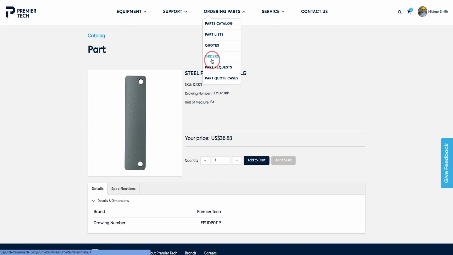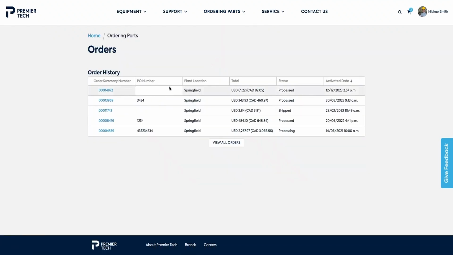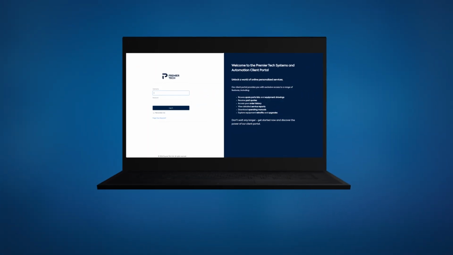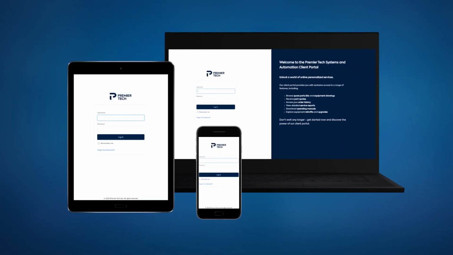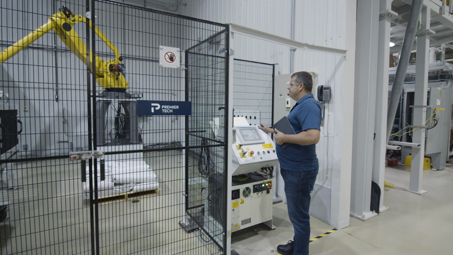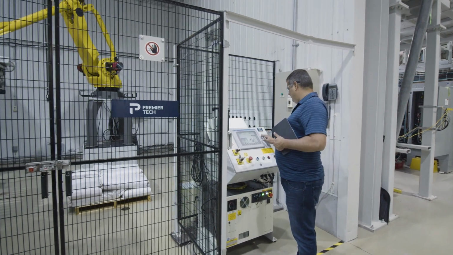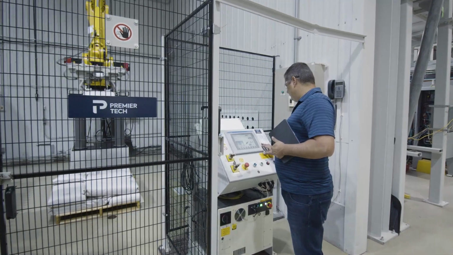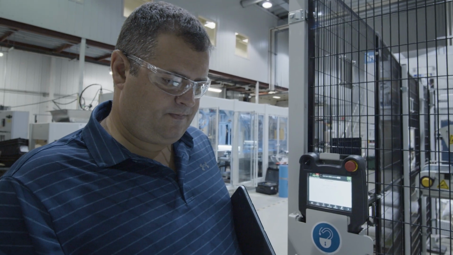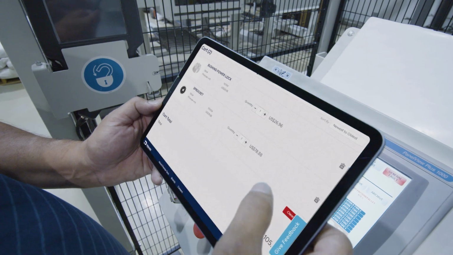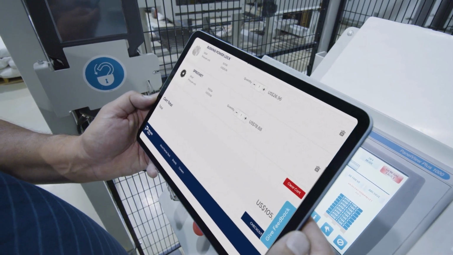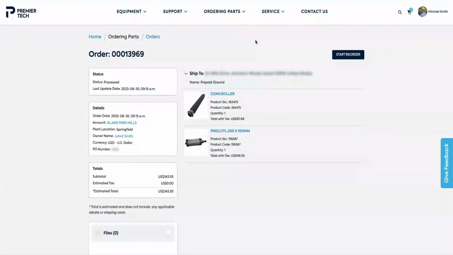Additionally, you can go back in time and check your order history to see what was purchased in the past, what was the cost, date, which could be helpful to track them and have a record. This is an advantage that the client portal provides, having a centralized go-to place for your team members to access valuable information and avoid having to go through emails to search for it. We consider the fact of turnover and people leaving the company may lead to loss of information. So this is the right place where you can keep track of it and that can be used as a reference for any current, previous, or upcoming issues.